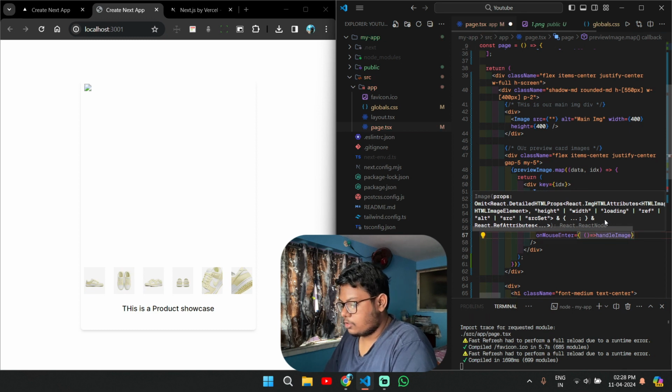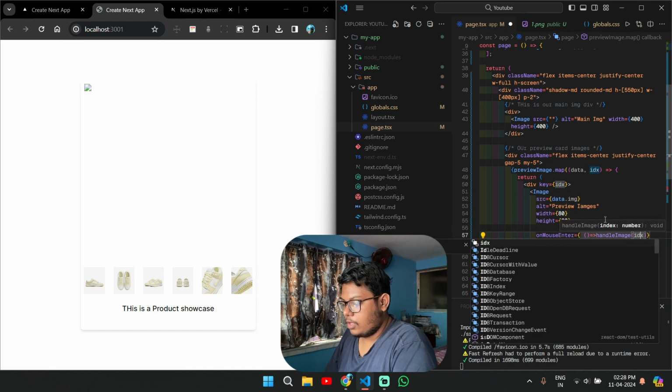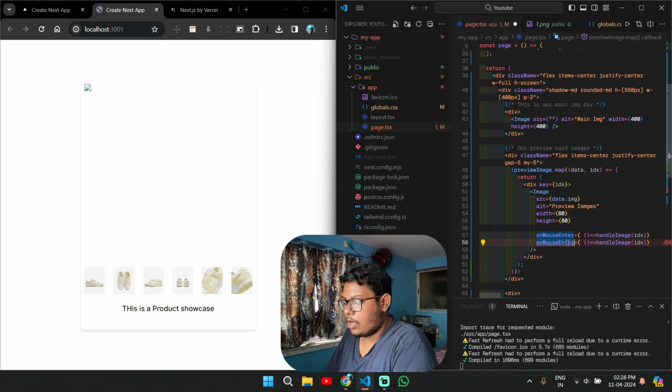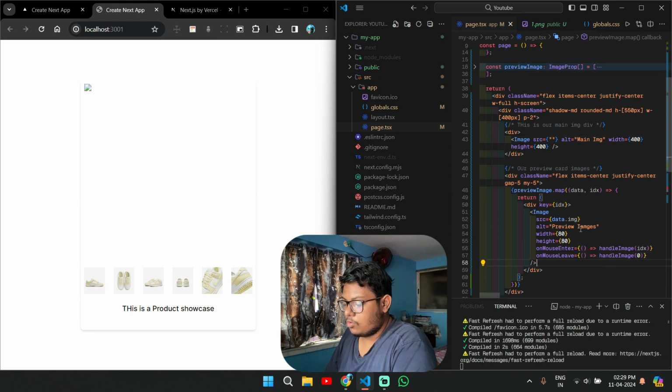The handleImage function will run, and it will have an input of index, and similarly whenever our mouse leaves, the value will be 0.